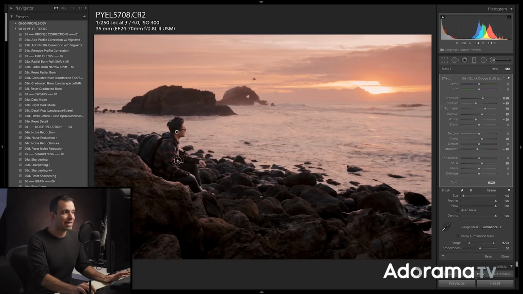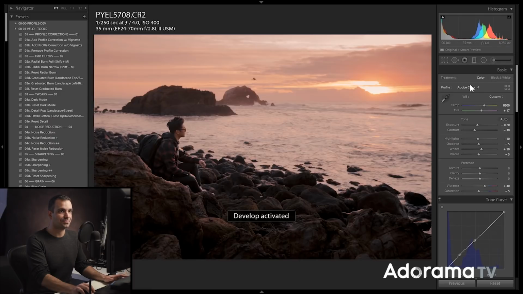So now we've refined this brush without ever really worrying about painting the mask or adjusting the mask or anything like that. I'm also going to increase the smoothness. So the smoothness is the transition of the effect to the areas that are affected to the areas that are not. And I'm going to raise it to like 65-ish. And from here, this is where you can click Alt or Option and drag again to the right if you want to see what it looks like more powerful, or if you want to see what it looks like a little bit more subtle. And I'm going to leave it maybe a little bit more on the subtle side. But we had that nice little lift effect right there.